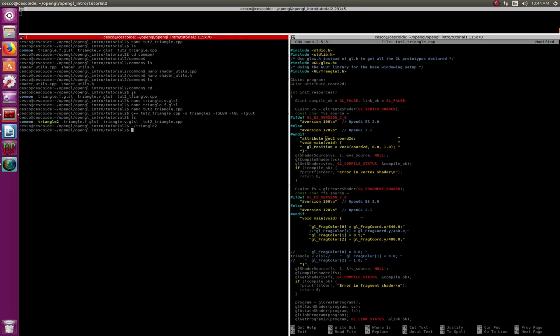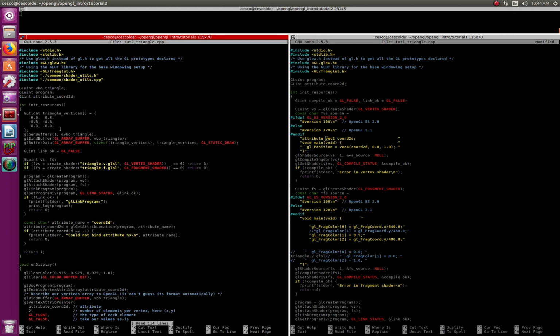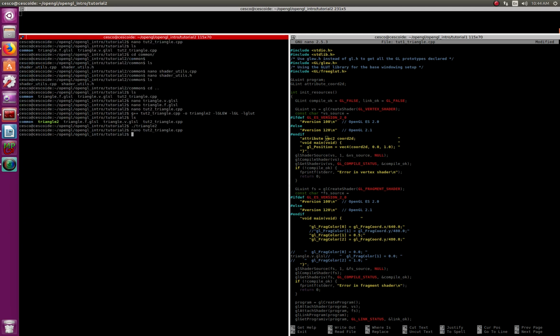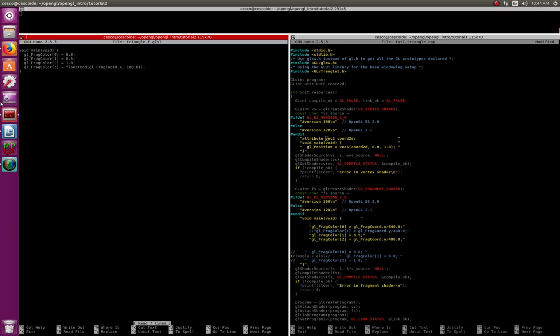So the easiest thing is to look at the code, and let's find the fragment shader, because that's where the colors are being created. So you will go to nano triangle, F for fragment, and there it is. It's a combination, as you can see, of blue and green. So it's not a true blue. If you want to make it a true blue color, here you will change it. Let's change it so you know what I'm talking about.